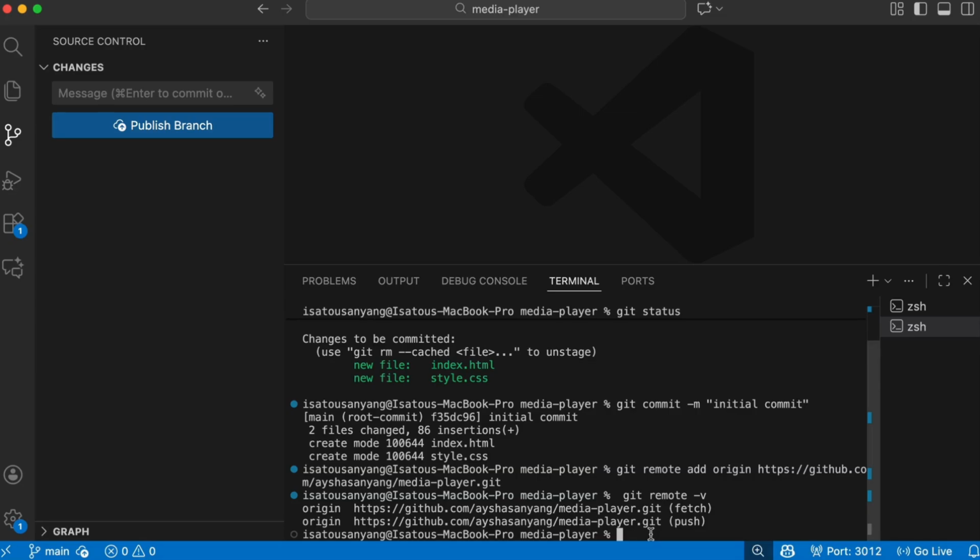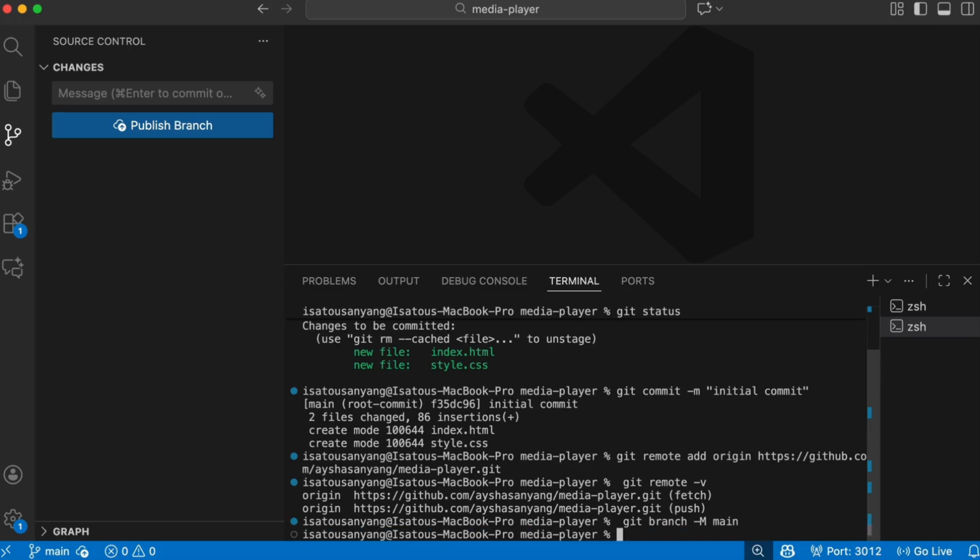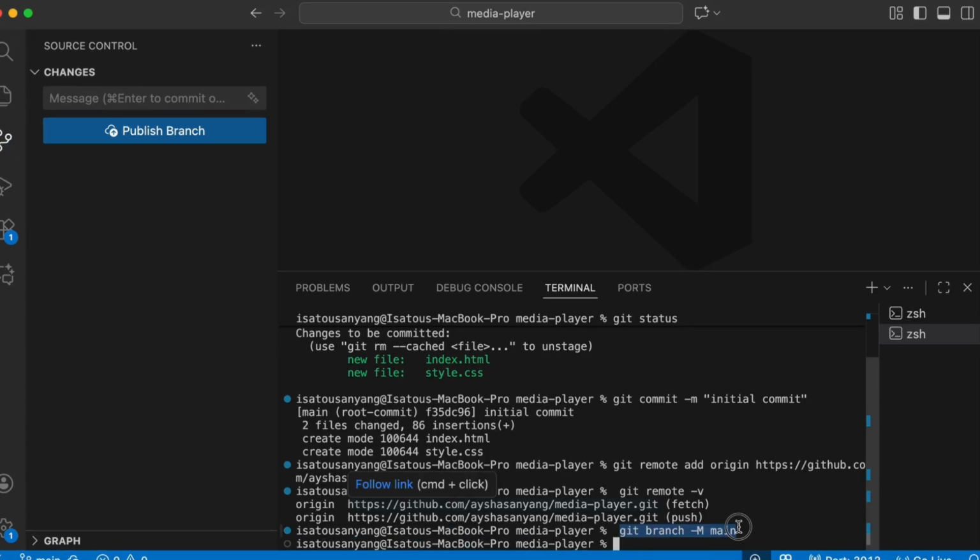Now I'm going to make sure my branch name is set correctly. This command makes sure my main branch is called main. GitHub expects the branch to be named main, so this just keeps everything consistent.